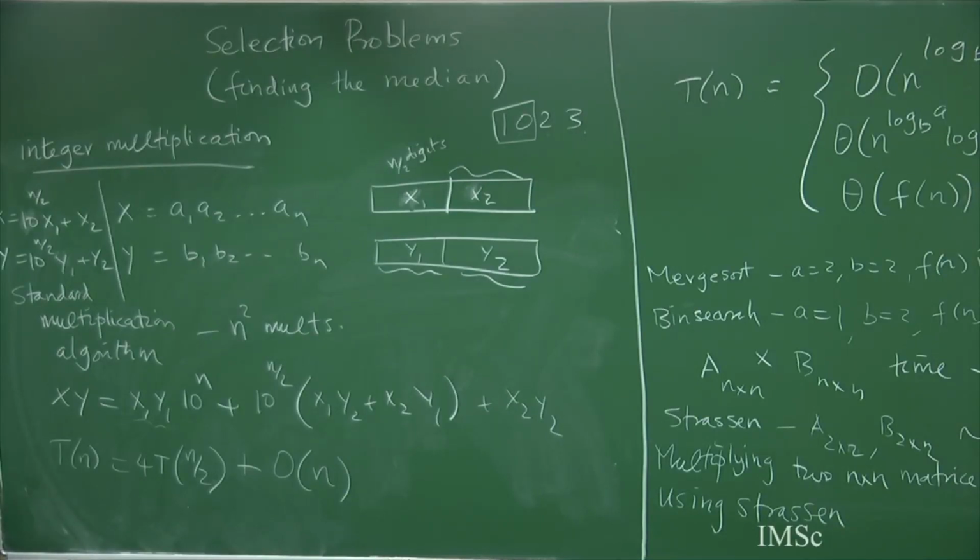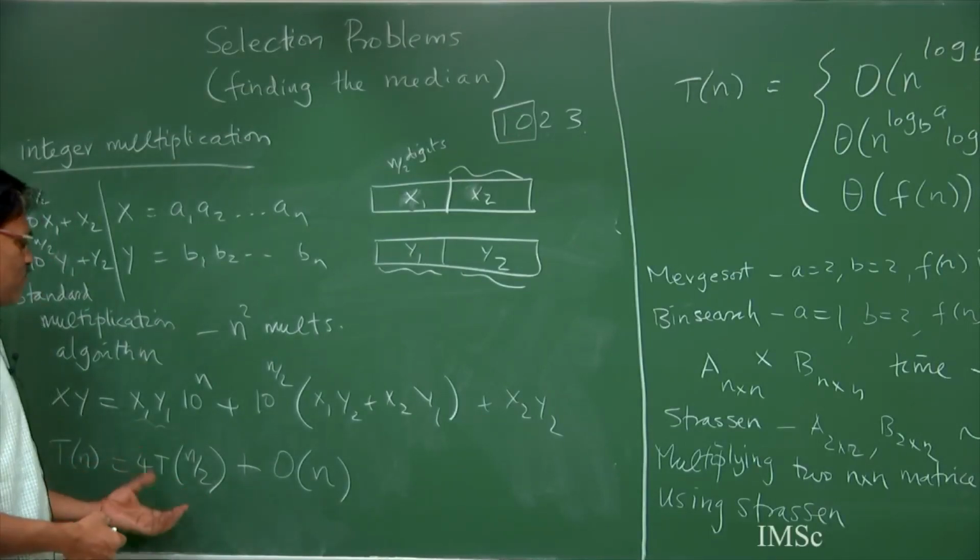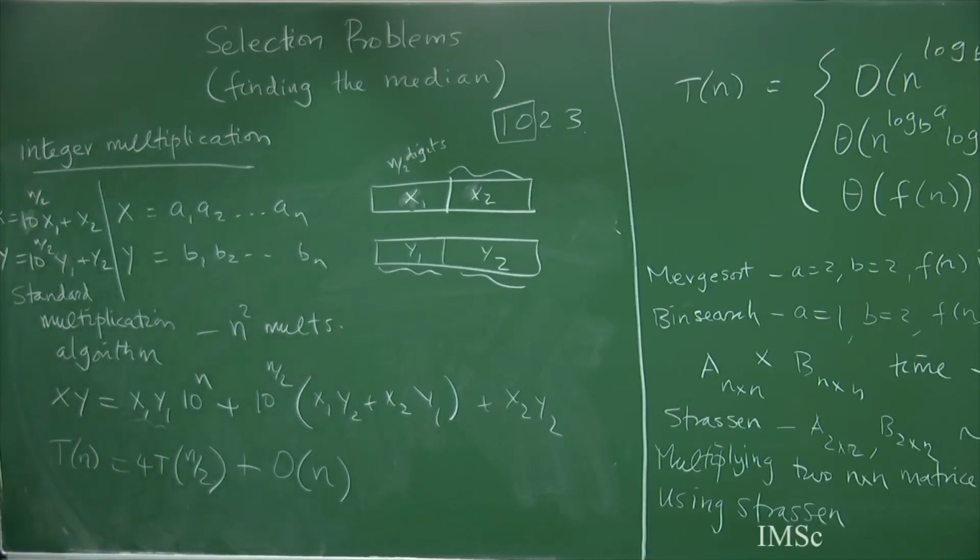N square does not improve. It looked sophisticated because we are doing some divide and conquer, but it is simply n power log 4 to the base 2, because this is a dominating term compared to n square. But now this also tells you that if I want to improve from n square, what is the handle I have to play with? What is contributing n square is this 4.